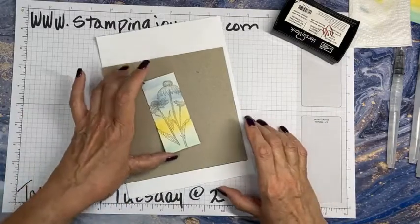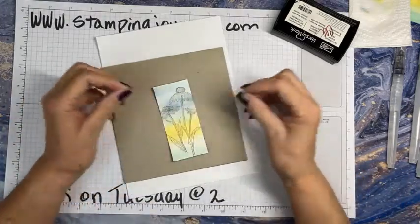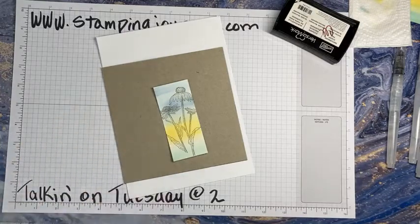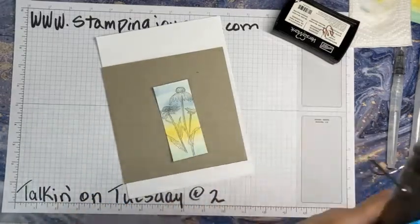So here is my flower that I have embossed. If you push too hard, the lines kind of get blurred. And this is a very fine tipped or fine design. So now we're going to cook it. We're going to cook it right now.